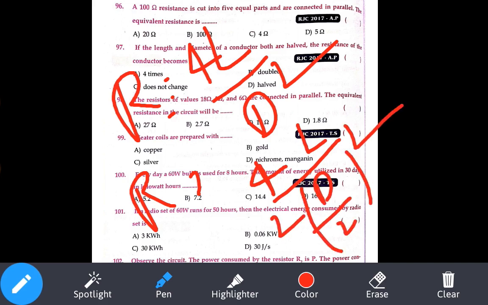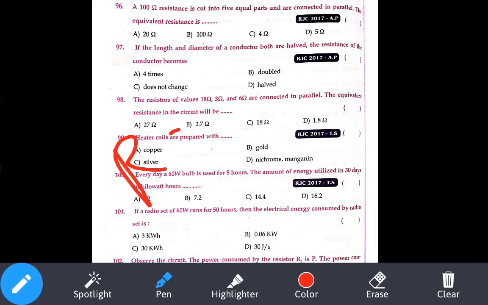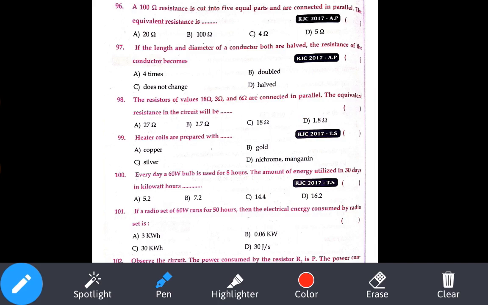What will you get here? D² by 4. So in the numerator, you get D² and 4 in the denominator. 2 twos are 4. What is left in the denominator? D²/2 is left, so that 2 comes upwards, 4 twos are 8. So R is equal to 8L/D². But how can you write it? 2 into 4L/D². So 2 times only, so double. Where is that answer? Double, option B.